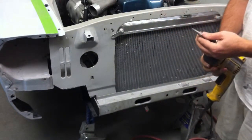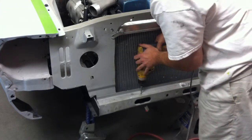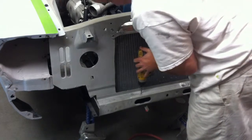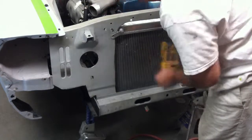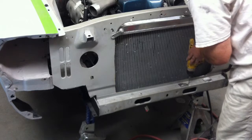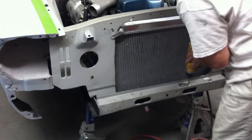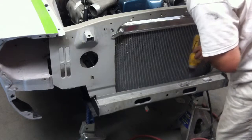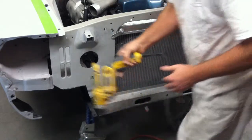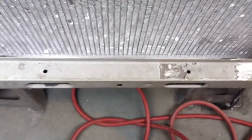Alright, now we've got our step bit, or unibit as some people call it. So we're just going to drill the hole. Alright, we've got the two holes drilled, and we should be able to bolt it in place.